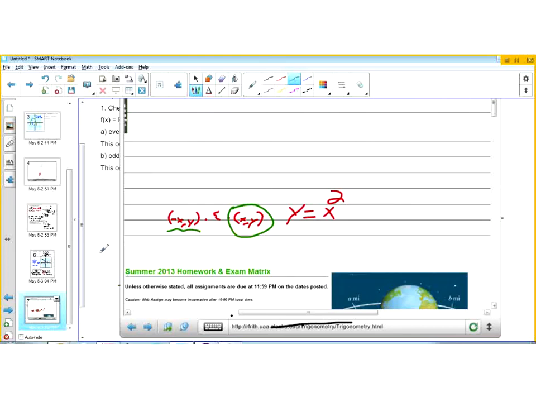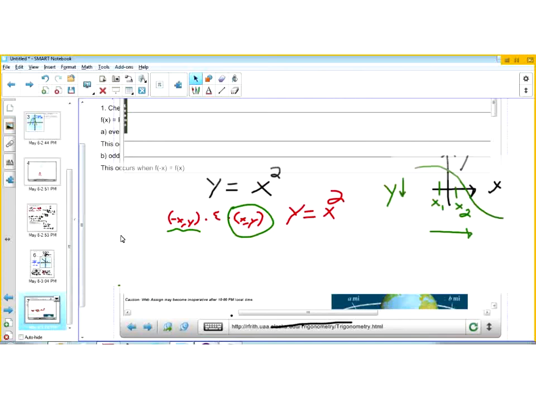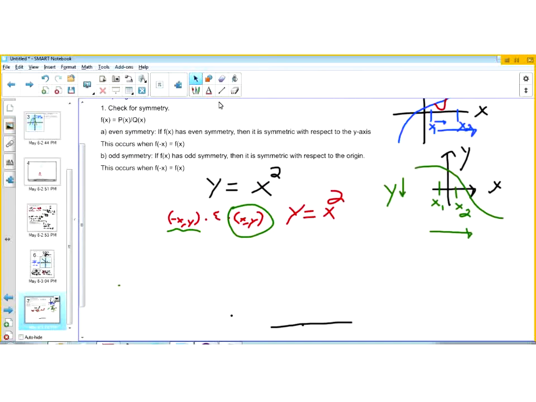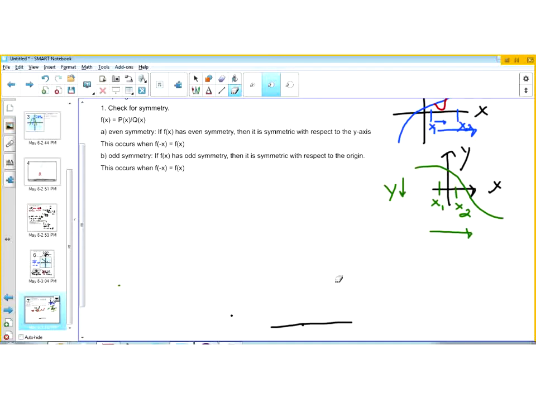Okay, so let's see here. Dismiss this graphing tool for now. We'll come back to it. Okay, so that's an example of even symmetry. Can we do an example of odd symmetry? Well, the classic example of odd symmetry would be, can you think of a function? Say y equals x cubed, right, from your algebra class? All right, so y is equal to x cubed. So let's see what that's all about. Y is equal to x cubed. We want to show that it has odd symmetry.